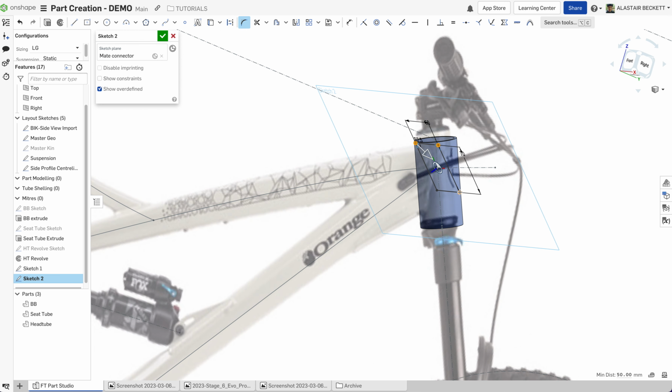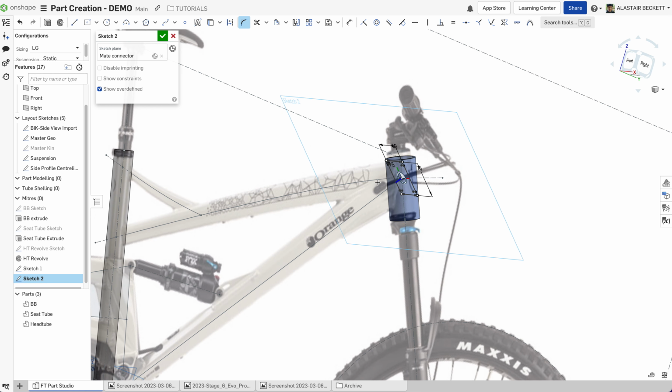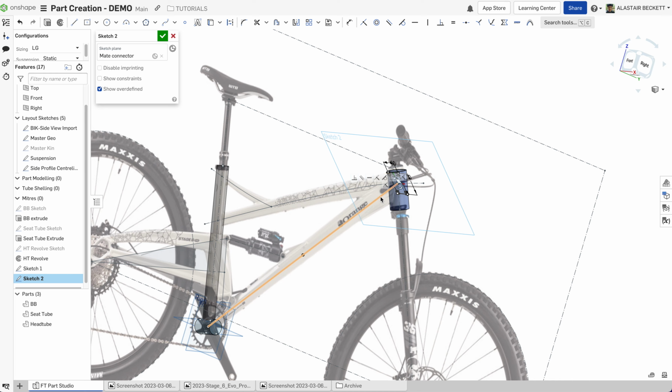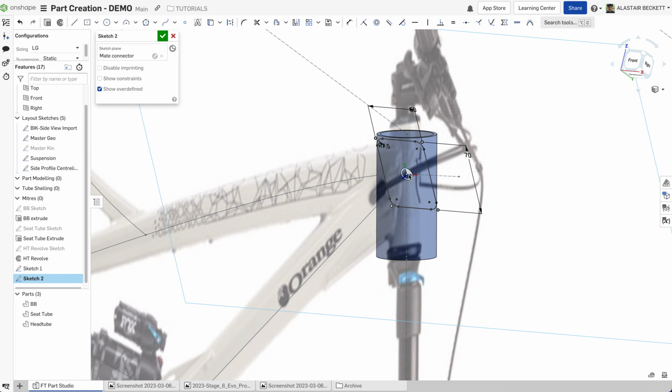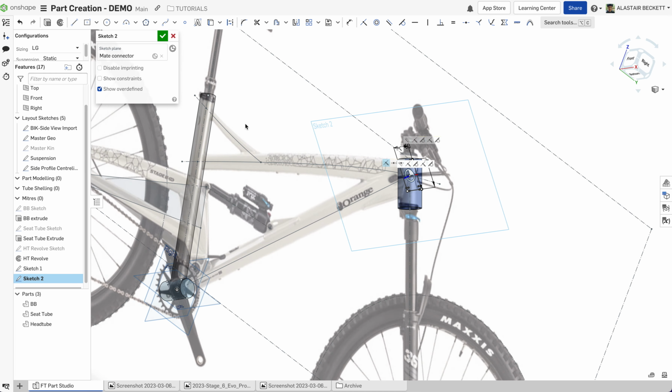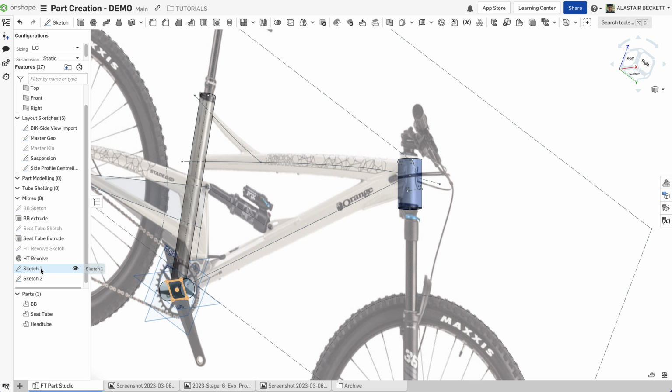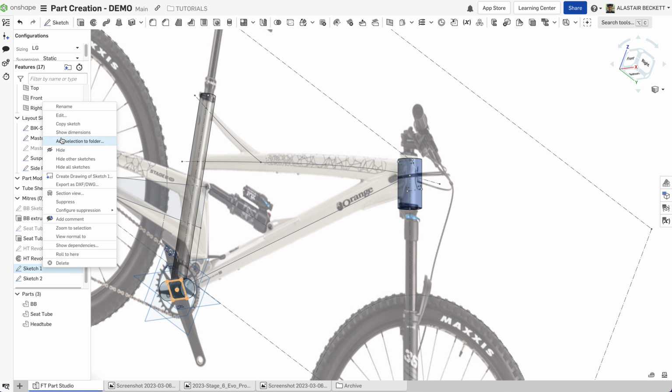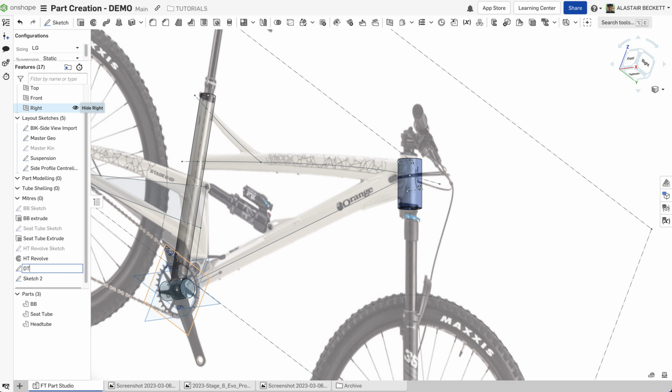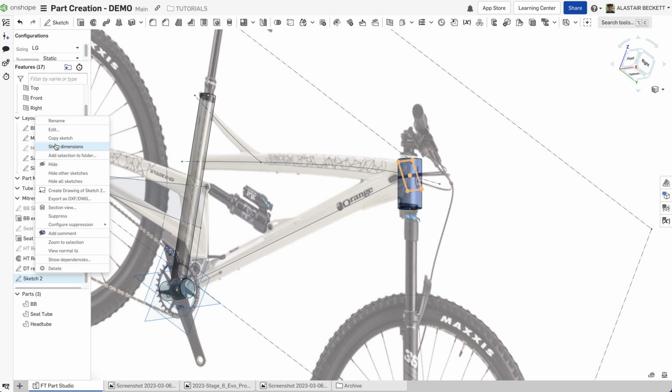You could have a bigger or a smaller radius than you had at the bottom if you wanted to. The loft feature is quite a powerful tool, so it will figure that all out for you. But for the purposes of this, we'll keep it the same. So we've now got two sketches. We've got our down tube rear sketch, and we've got our down tube forward sketch.